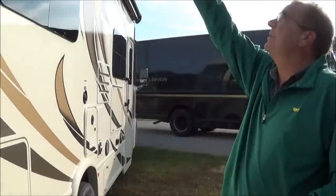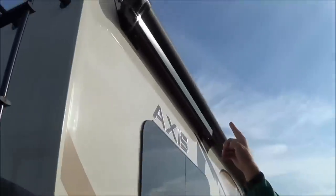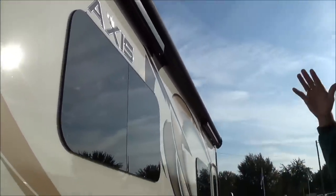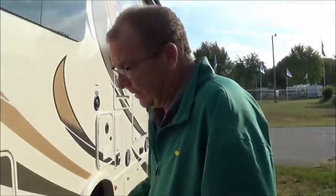New thing for 2018 as well. Our set's a little busy with traffic today, but you'll notice that we have the armless awnings, and that is the shake awning. So if it comes out and it bounces twice, it's automatically going to go back in for you. Then you come on around here, and you have the other storage.